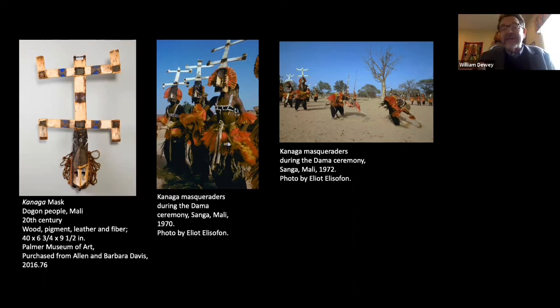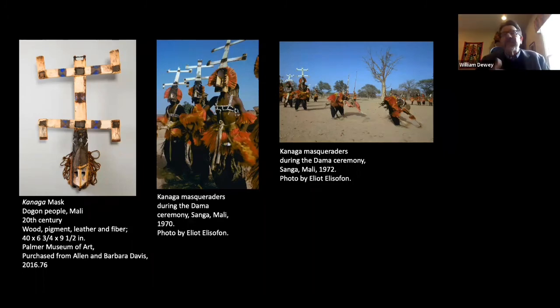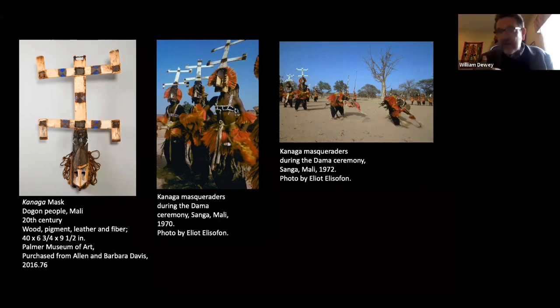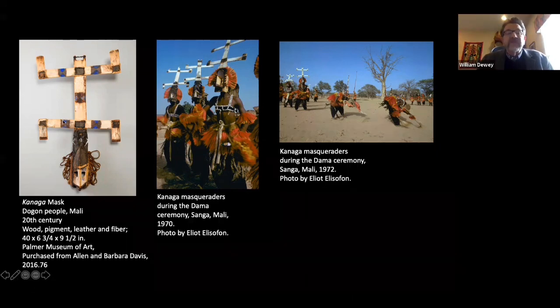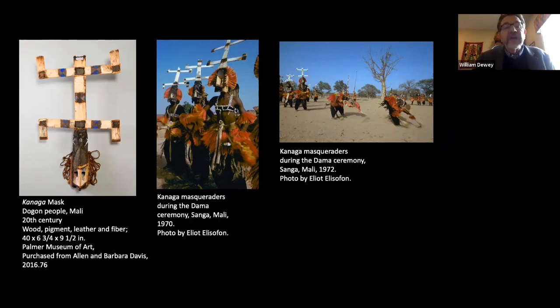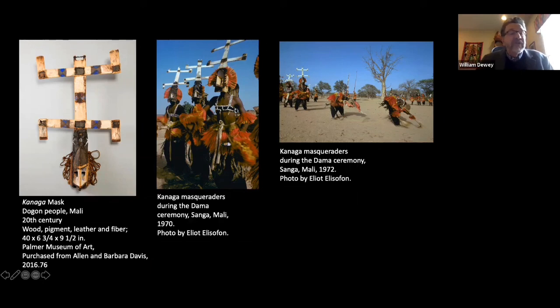And so a whole lot of masks appear at these ceremonies, dama, sometimes just for one person, sometimes for a number of people that have died over the previous year or two. This particular mask also has symbolism in the crosshatch superstructure above it. And so uninitiated people are told that it's a lizard or a bird. If you're initiated, you know the secret that it represents God. And so God creating earth, and so from the skies above, the arms of God coming down to the earthly realm and earth below, and bringing it down here.